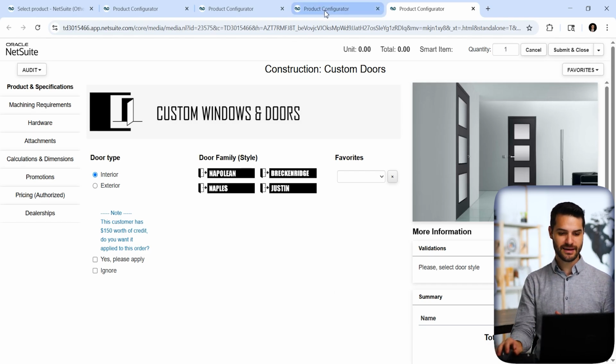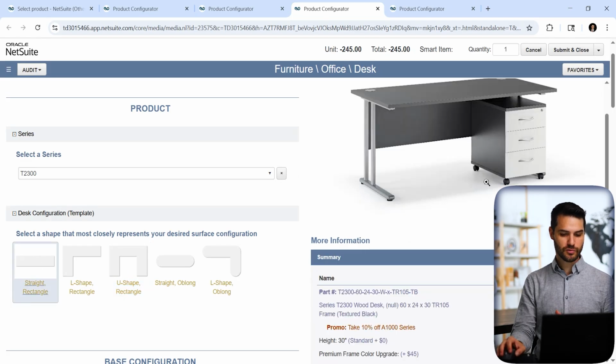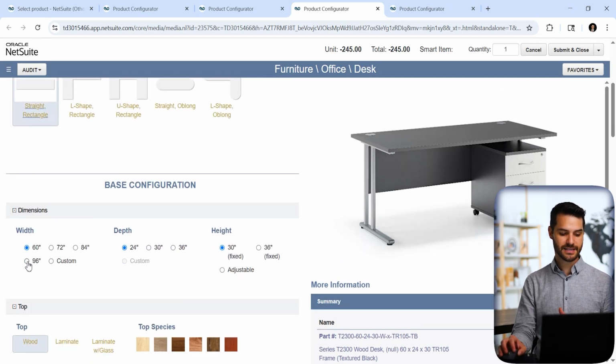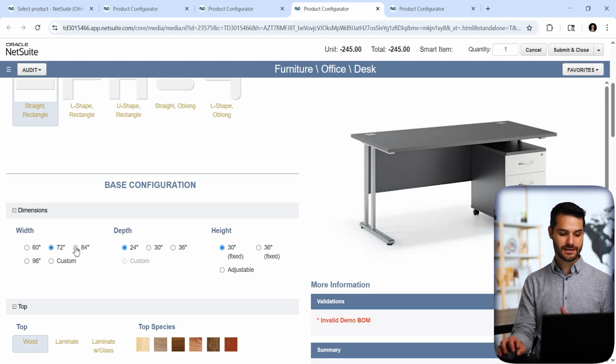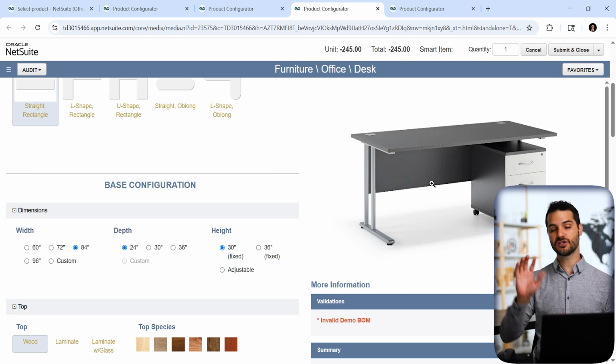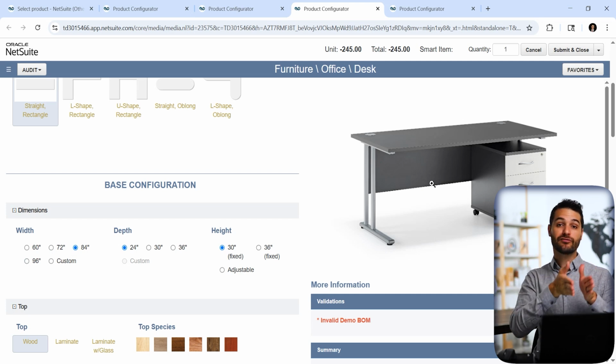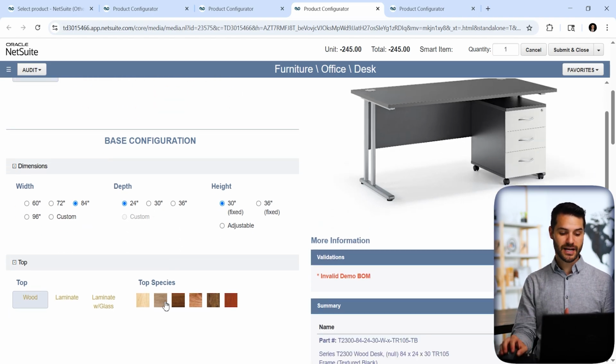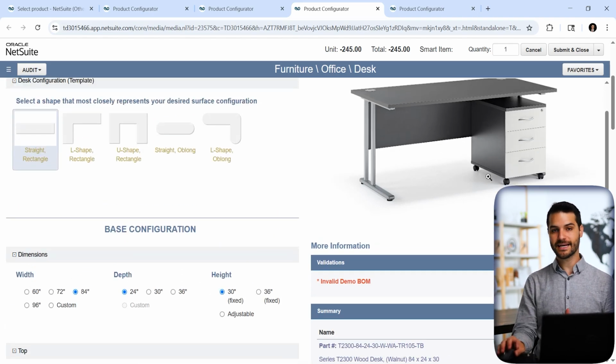And I can actually go back to that for a second. If I go to the desk here, so this is a picture of a desk. Now notice in this particular case, if I switch the desk width and the depth and all these things, notice the image is not changing at all. So what they've done is they've chosen to have one image for every major desk type, and then all the other specifications don't change the image at all. Even if I come in here and I change the color, notice the desk isn't changing.